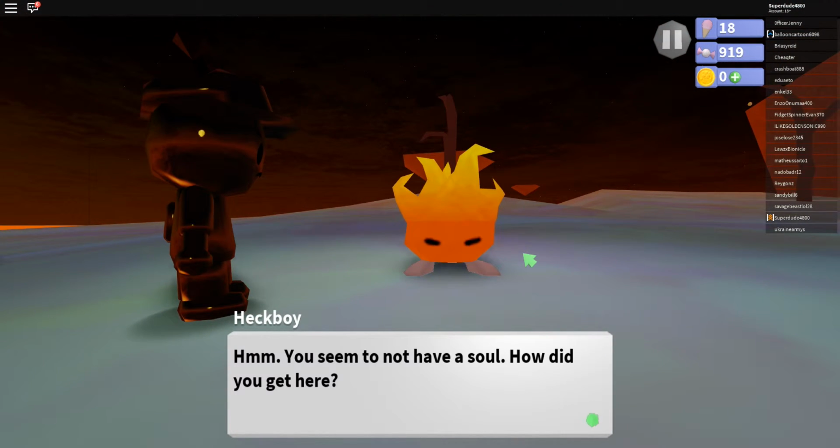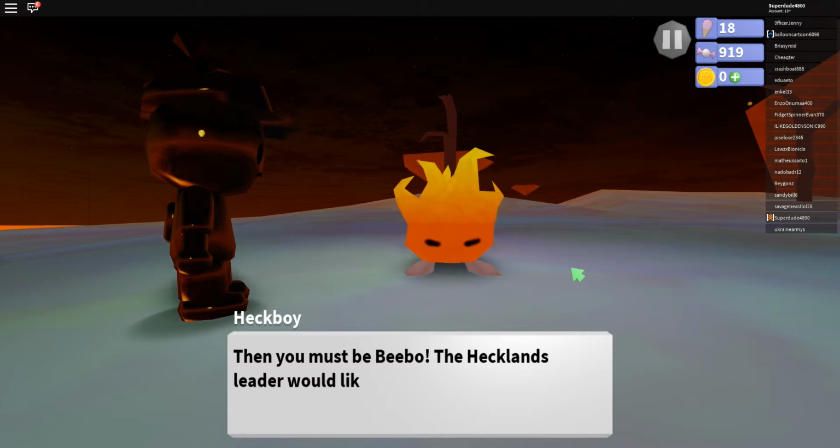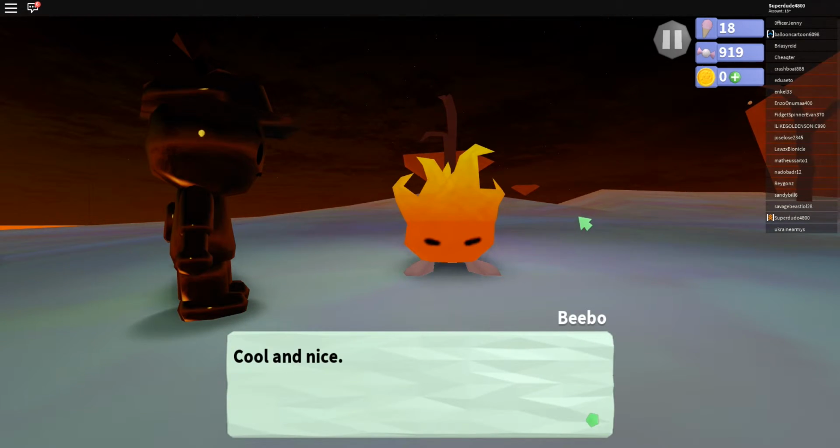You seem to not have a soul. How did you get here? That monitor over there. Then you must be Beebo. That glance leader would like to have a word with you.